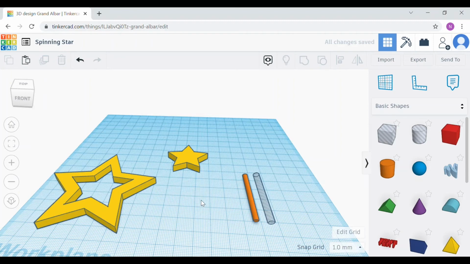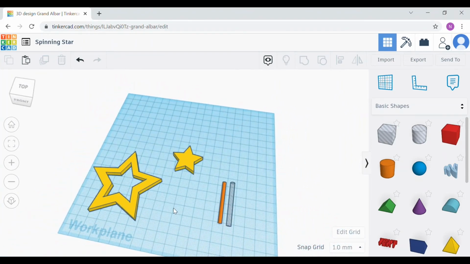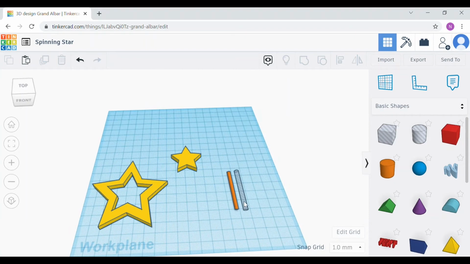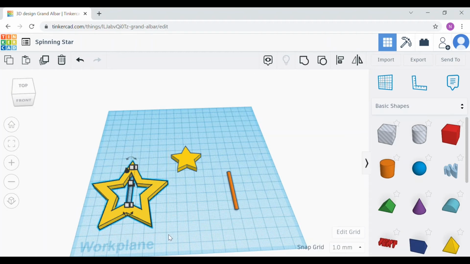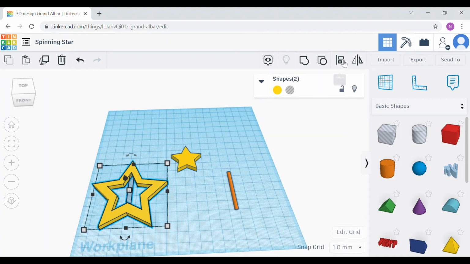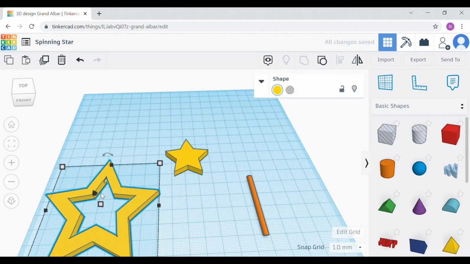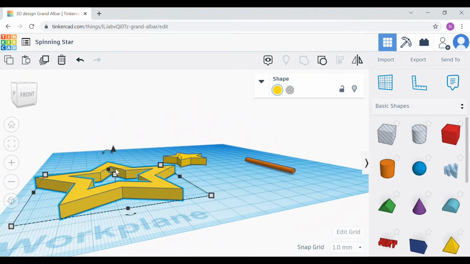Excellent, cool. So now that we've got all our pieces, we can just put them together. So first thing, we are going to grab our larger cylinder and drag it over top of our big star with the cutout. We don't need to be too particular about that because we are going to be highlighting it again. So click and drag outside of it, and then go back up to Align. And we are going to align along the 2 center points. And then go back up to Group. So remember, that is going to turn 2 shapes into 1, and you can see that it's cut out a hole.